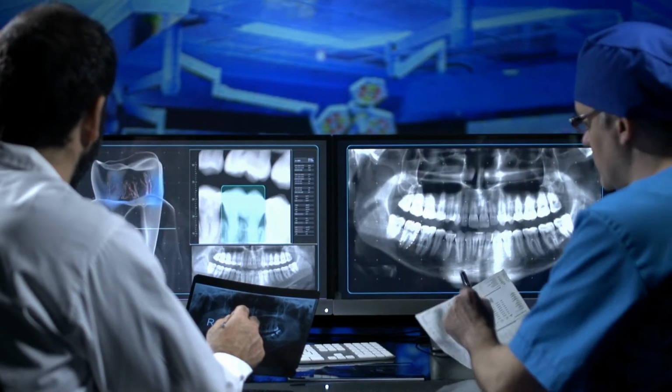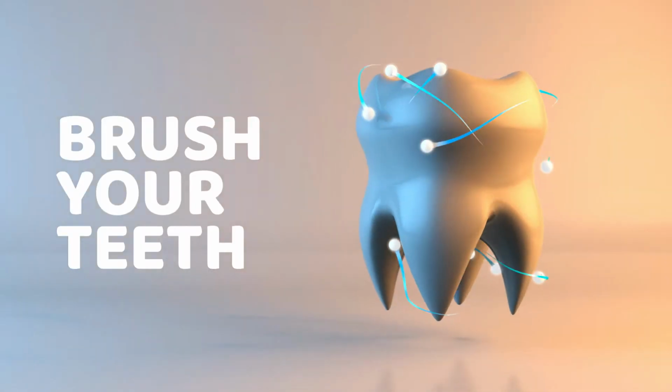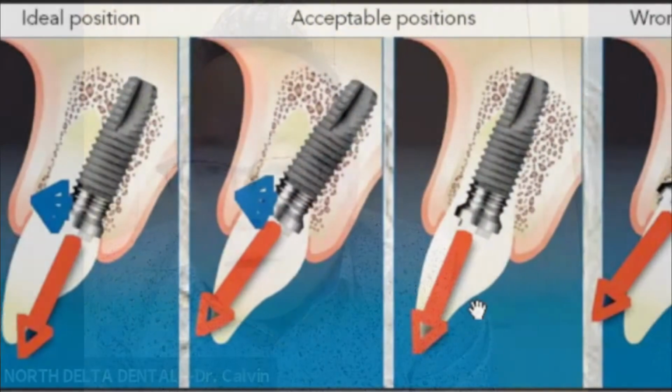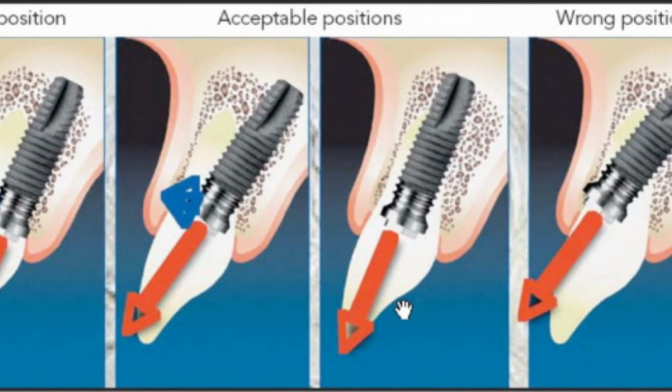Back 20 years ago, we would use a two-dimensional radiograph and basically eyeball the position of your implant. Using the CT technology and 3D technology, because you can 3D print these guides, it takes the guesswork out and makes it almost foolproof. And for a restorative dentist like myself, I'm very appreciative that the implant is where it's supposed to be, planned exactly how we want to place whatever type of crown we're going to place. I still recall when we first graduated from dental school, I tried to restore a couple of implants that were placed at a really difficult angle, and it required a lot of jimmying to even get a tooth onto it. It's definitely come a long way, especially in the last 5 to 10 years.